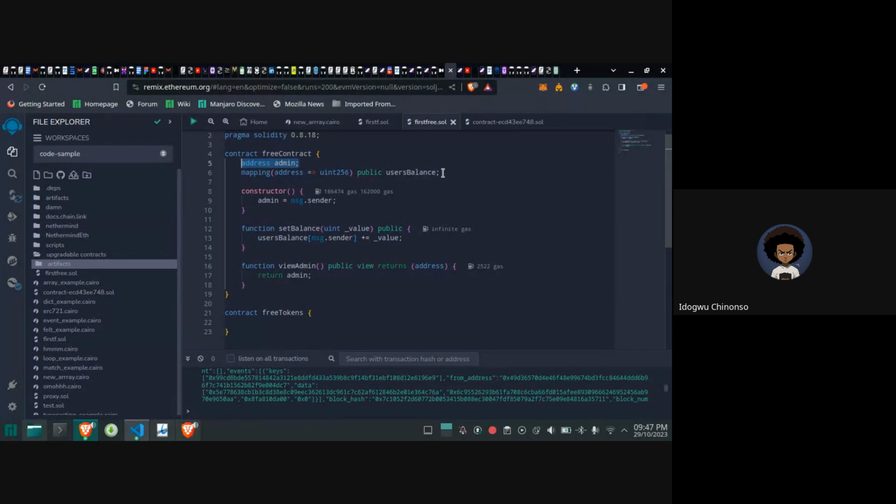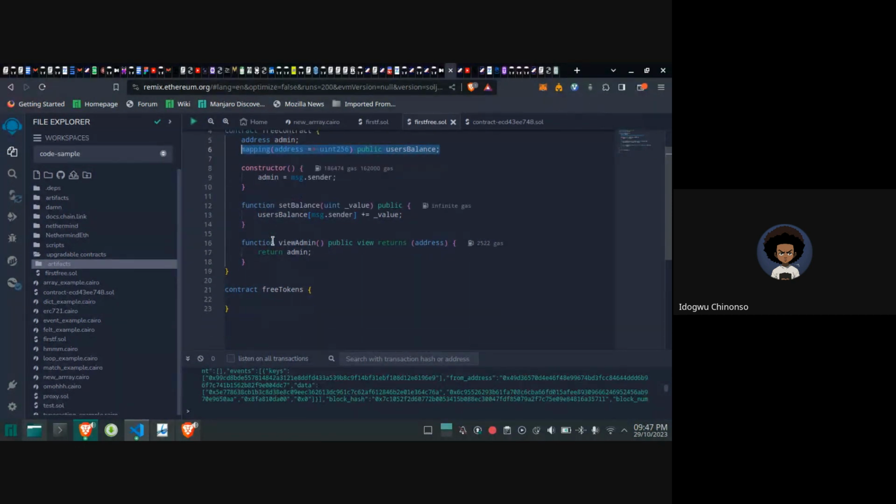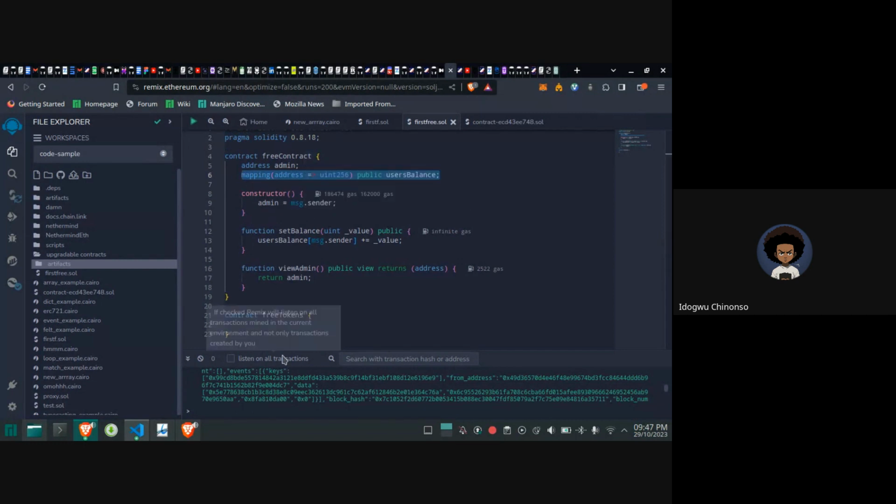Then the next storage slot after admin is going to hold our mapping. So if you are going to be utilizing the proxy contract, you need to make sure that this Free contract, our main implementation contract, is matching the storage slots that we have in this contract, unless we want serious storage clashes.